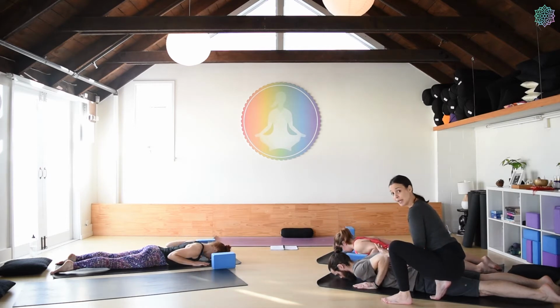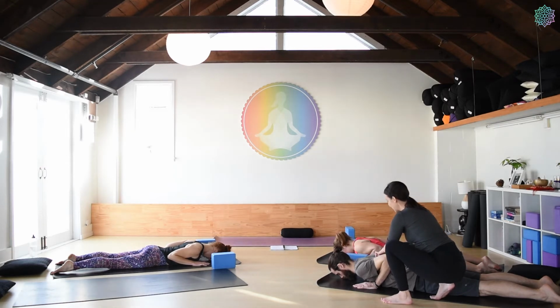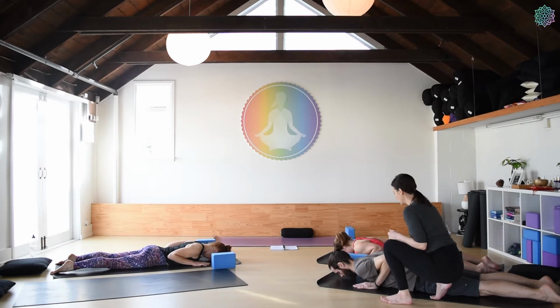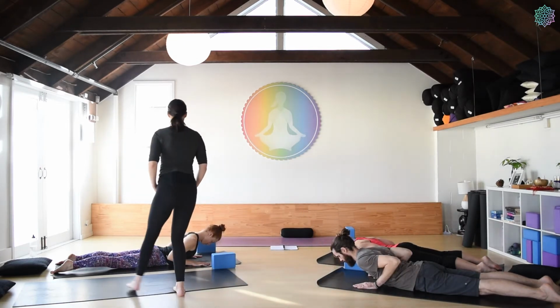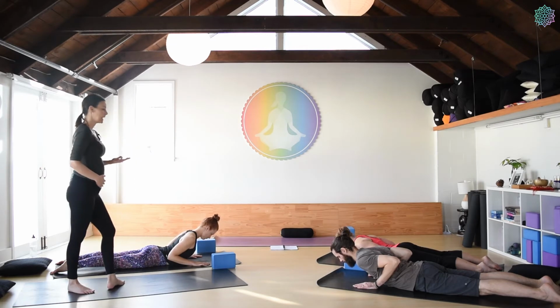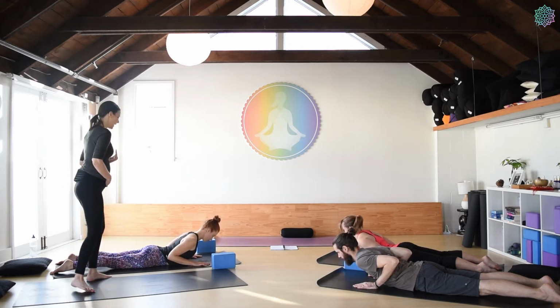So before we lift back up again, we want to tuck the elbows in, we'll draw them in, draw the shoulders down the back, and then take an inhale. Make sure that the lower half of the body is active. And rise up, lift the chest. You might even lift the gaze just a little way. You don't have to crank the neck though. And then slowly exhale it down.